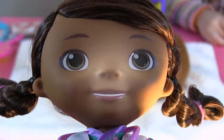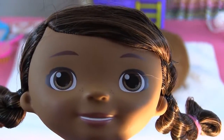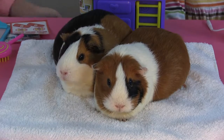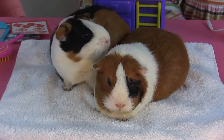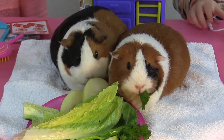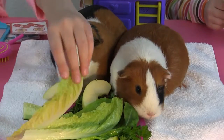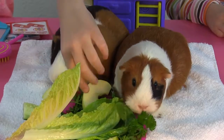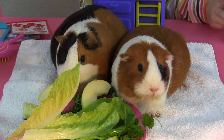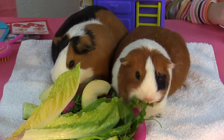A vet is a doctor for animals — get your pets! Our two guinea pig patients are waiting in the waiting room. We don't want them to get bored, so we will just give them some food. It's really yummy for our guinea pigs! Sometimes our guinea pigs, if there's one apple left and they both want it, they kind of have a race to it, and if they both get it at the same time they kind of bite the apple and push it to each other. Silly!